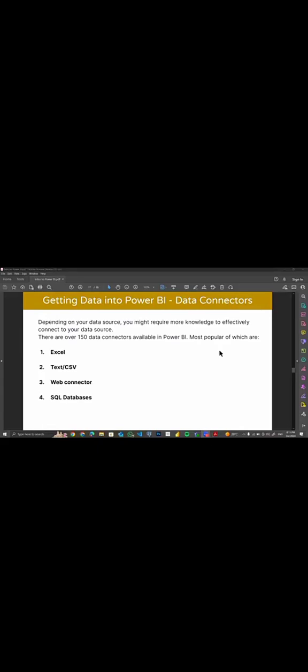You mean, oh, MB? No, you don't need internet. The only time you need internet is whenever you want to do something that requires you to connect to an online version. Okay. For instance, the web connector will need internet. But primarily for what we'll be doing throughout, we won't need internet at all.